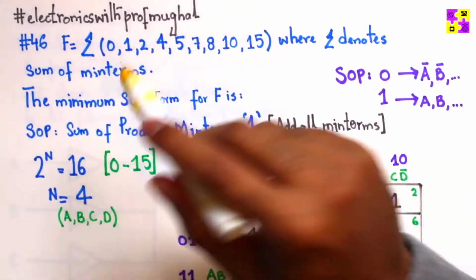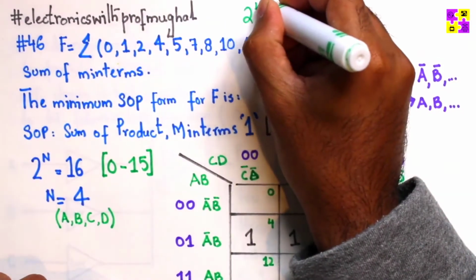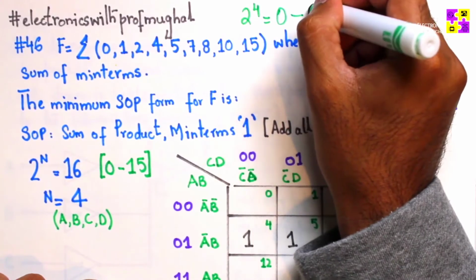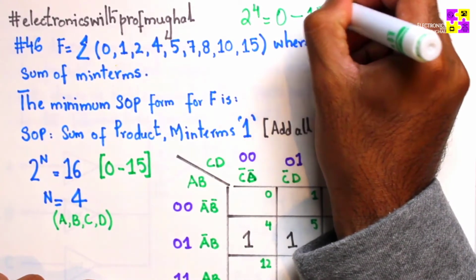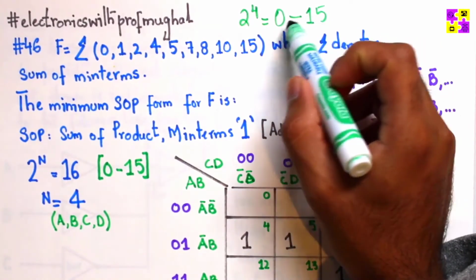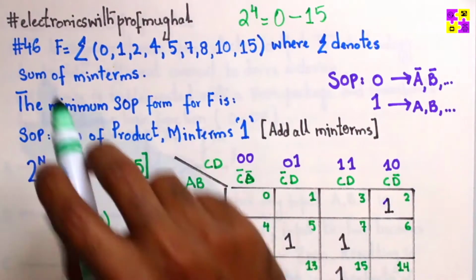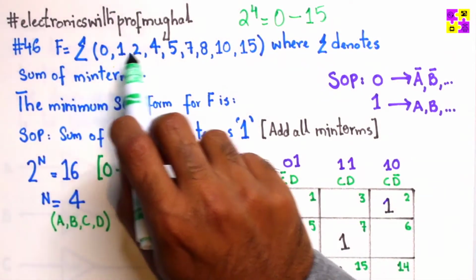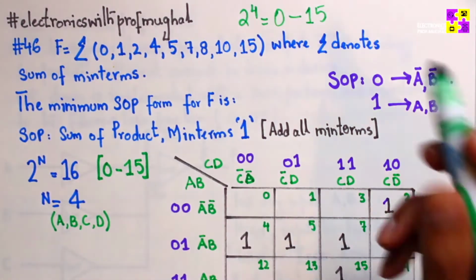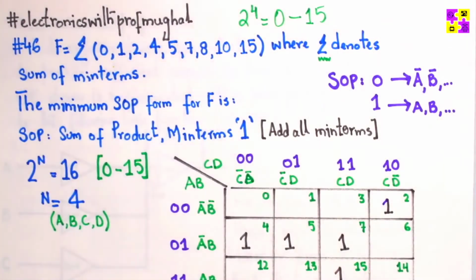And therefore, you know that for a 4-bit circuit, the number of combinations will be 2 to the power 4. That means the range will be anywhere between 0 to 15, right? 2 to the power 4 is 16, so the range is from 0 to 15 because these are 16 combinations, correct? Now for the combinations that you see here in the parentheses, the output logic is 1, right? And like I mentioned, the summation sign denotes the sum of minterms. And what are those minterms?